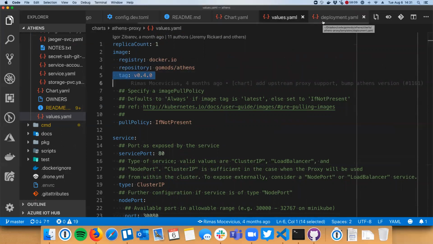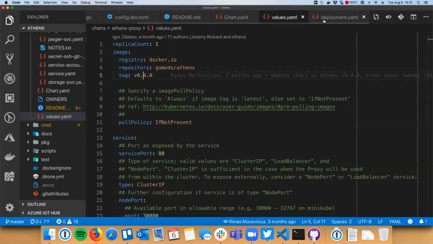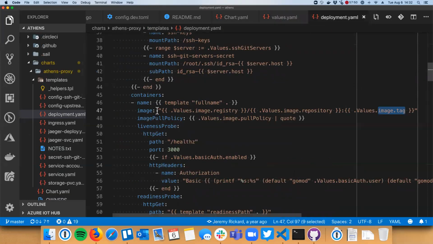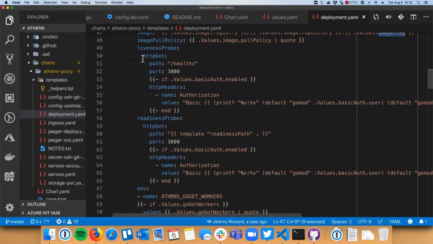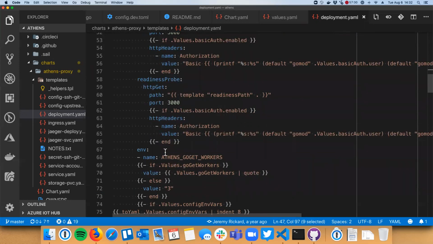Okay. So by default, if you run Helm install, it's going to install version 0.4.0. We'll see in a little bit how to override that from the command line if you want, and not have to just change this in the file. So this is going to say, Kubernetes, please deploy Athens version 0.4.0. Going down a little bit, Kubernetes can do these little HTTP probes to make sure that Athens is still healthy and running. And if it's not, then it'll try to restart Athens, hoping that it will be healthy.